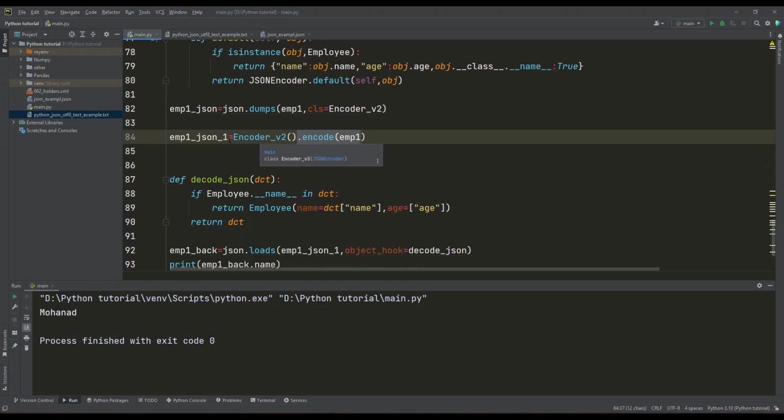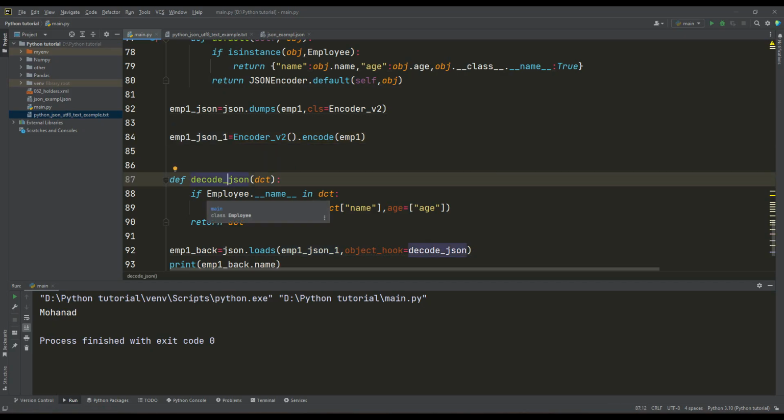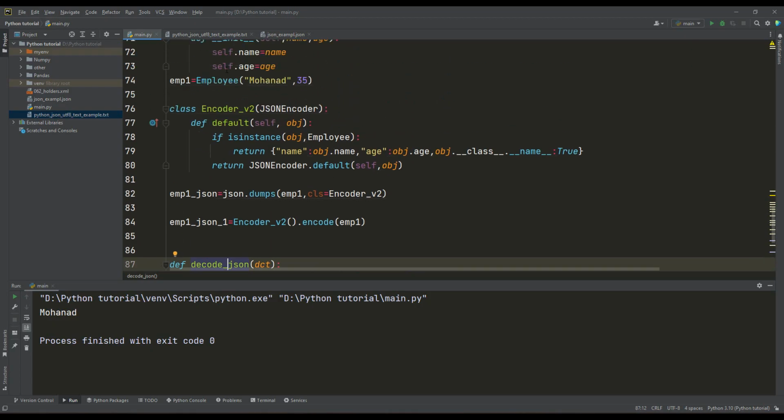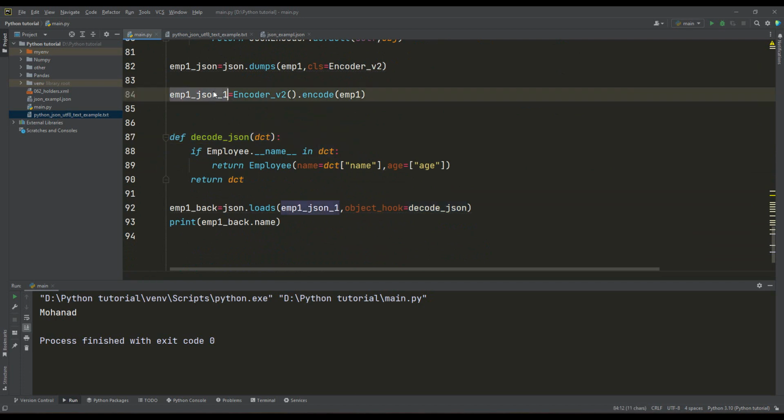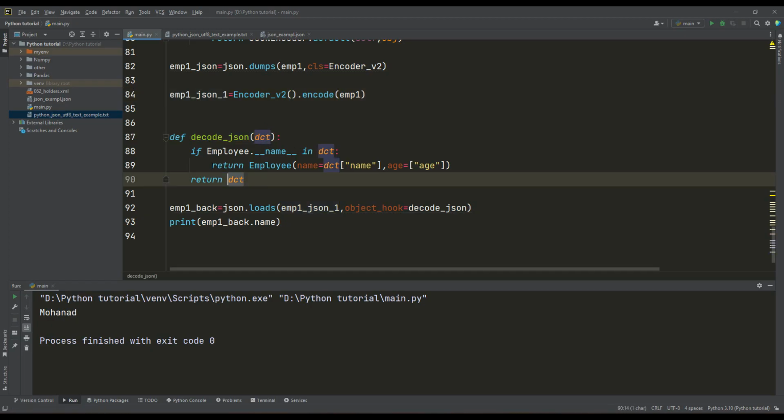Now, what if I want to retrieve the process back? So this employee JSON1 is nothing but a dictionary. So I need a decode method that will convert this dictionary back to the same original class. We can convert this dictionary, the JSON dumped object, by using this decode function. I pass the dictionary here.